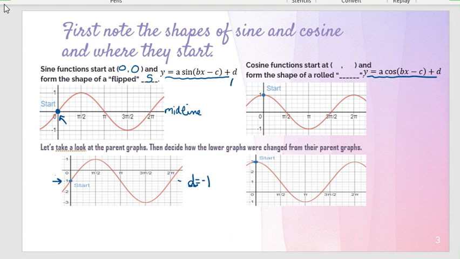So this is the midline, and it is D, and it's equal to -1. This value right here, that is your midline. Okay, these are your amplitudes. If you look at your amplitude right here, where it tops out and bottoms out, it's hitting your midline in the middle of that. Here's the midline, and your amplitude is 2. So if the amplitude is 2, your A is 2.